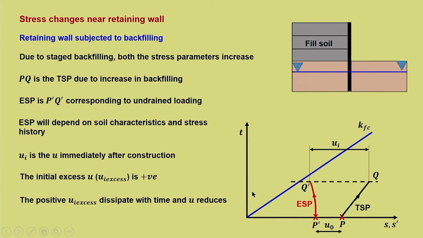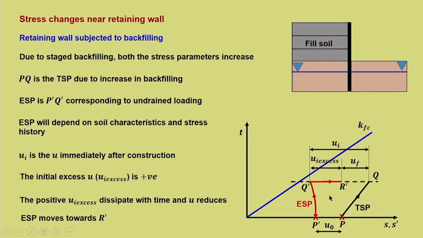Now, here it is just the opposite of the case that we discussed before. U excess, which is positive, when it dissipates, then the UI starts reducing. So, ESP will move away from the failure line and it moves in the direction of R dash. You can see that it is departing away from the failure line, and this is similar to the case that we discussed for a foundation imparting compressive load. So, this much excess pore water pressure gets dissipated and then it reaches a final equilibrium pore water pressure which corresponds to this value.